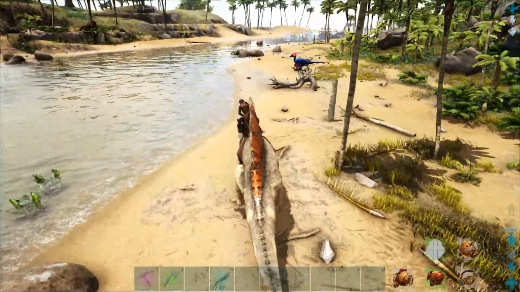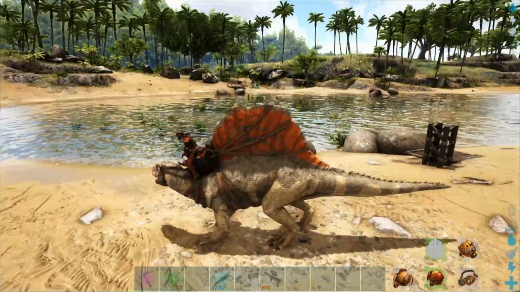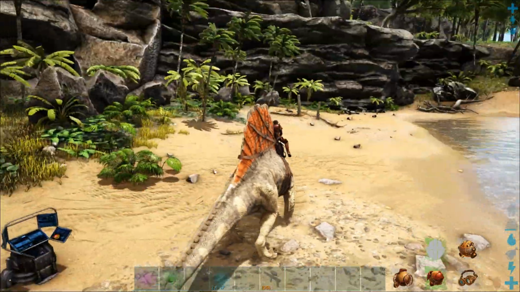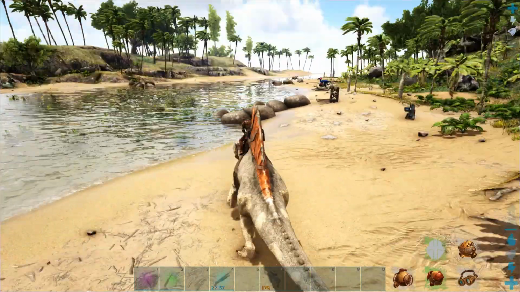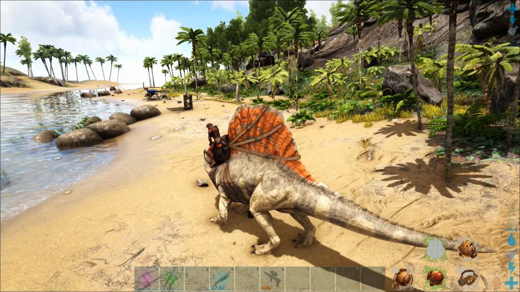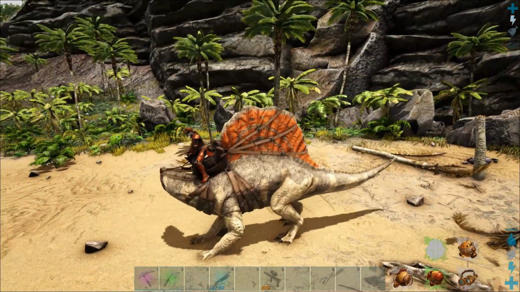Now, this thing, it's your basic fighter, right? It's got a left-click bite. That's it for attacks, right? Right-click is a roar that drains a little bit of torpor, that's about it. But this is much more of a utility dino, for one thing. Their attack's not bad. It's a little on the weak side, but not bad. It's a relatively quick attack.